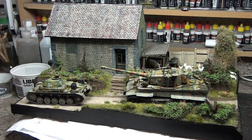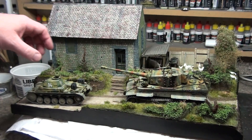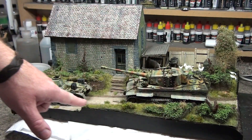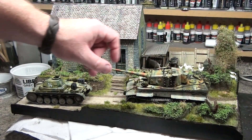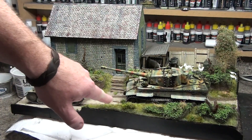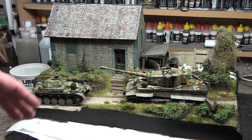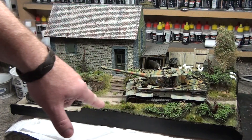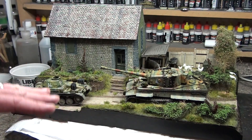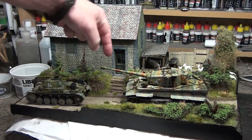While I was waiting for the bushes to dry, I coated all the areas on the diorama — basically in sections, starting in one area and moving to another. I coated it in thinned white glue using a sponge, and sprinkled 2mm dark green static grass over it. Then I went back over that with a 10mm late summer burnt grass. So there are patches of short and patches of long, and there are two different colors — actually more, because the late summer stuff has three different colors in it all by itself.